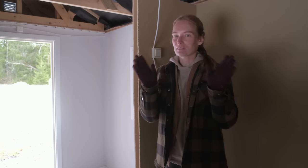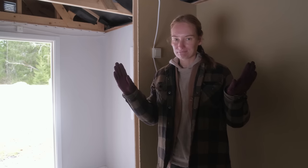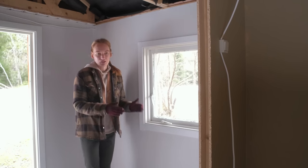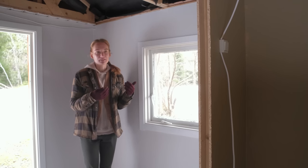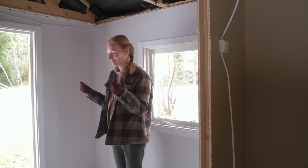Today though, I'm going to do something slightly different. I want to put in a desk. I want to create a little desk area right here, and it's just going to be really simple, just a shelf. But I'm really looking forward to taking this space and putting something in that will make it look like it's a real room.